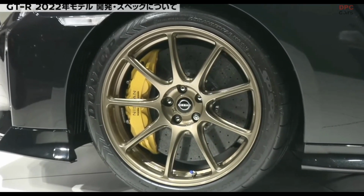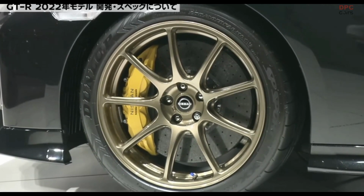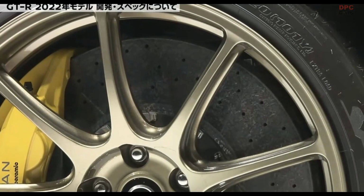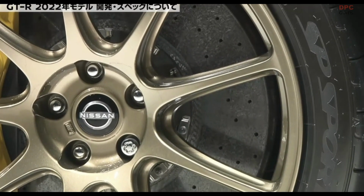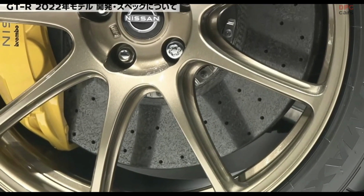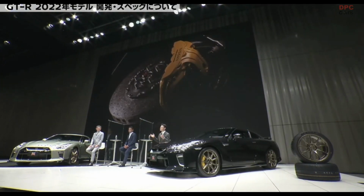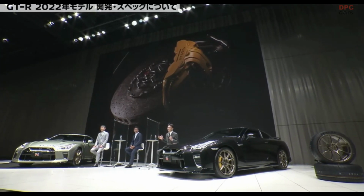This is very important. So with the T-spec, we made another evolution on this front. In fact, when we equipped GTR NISMO model year 2020 with a carbon brake system, I reduced the unsprung weight and increased the performance. And with this latest track T-spec, it adopts the same suspension system, including the carbon brake system like GTR NISMO model year 2020. In addition, we offer carbon roof, carbon trunk lid, and carbon rear spoiler as standard features, which used to be options in the past, and reduce the total vehicle weight by about 18 kilograms.